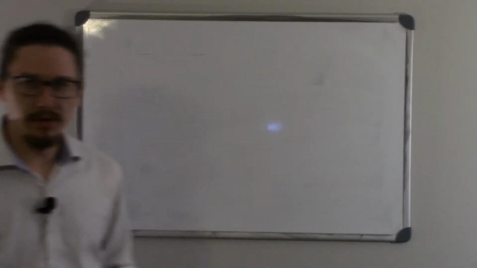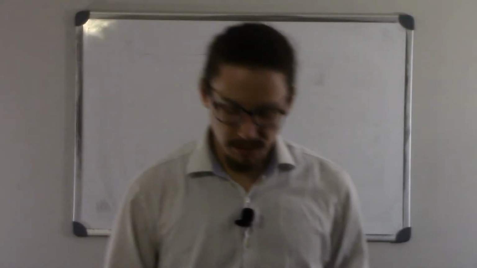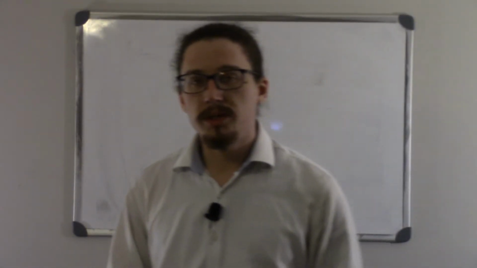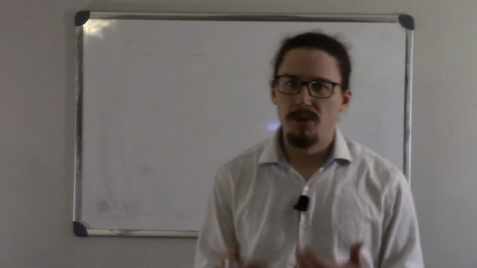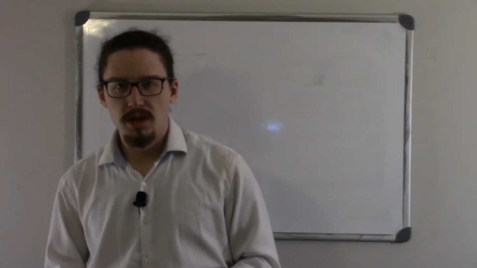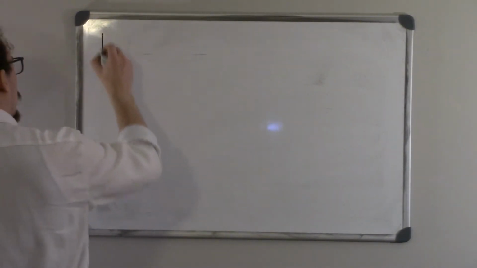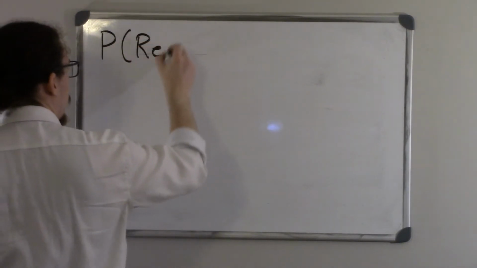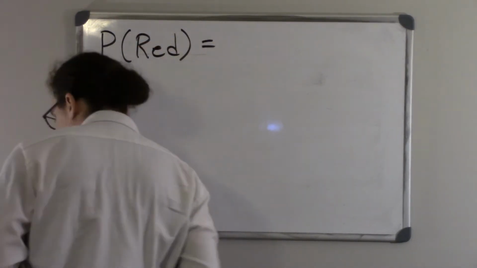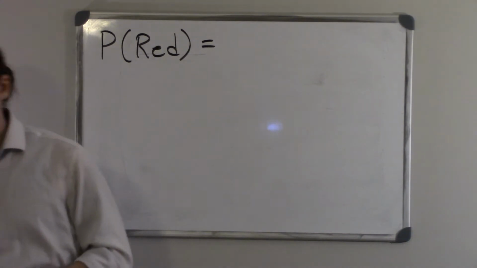All right, so we've got a couple of different examples that we're going to do, and we're just going to run through these. We're not going to do anything super fancy, but just look at how to use this joint distribution table, and also get more practice with some of these probabilities. All right, so let's start with a relatively easy one, a simple probability about one event. So not a compound event, nothing like that. We're just going to ask, what is the probability of seeing a red vehicle?